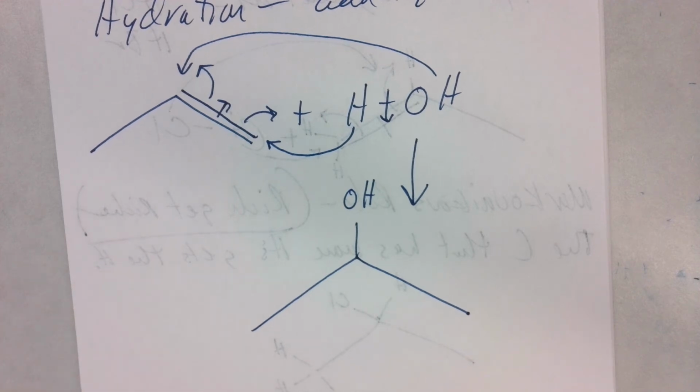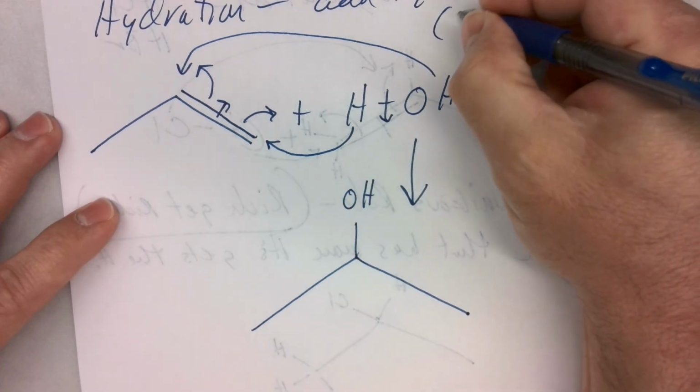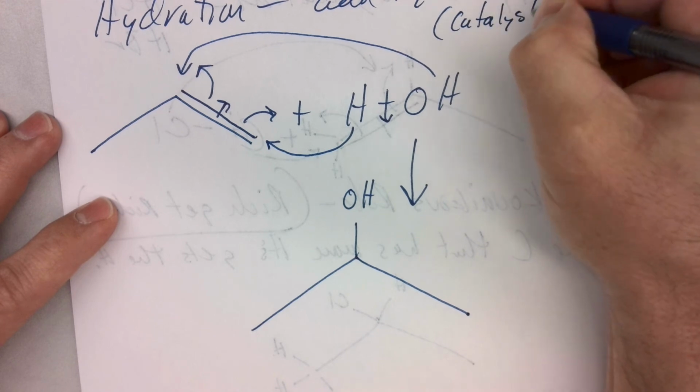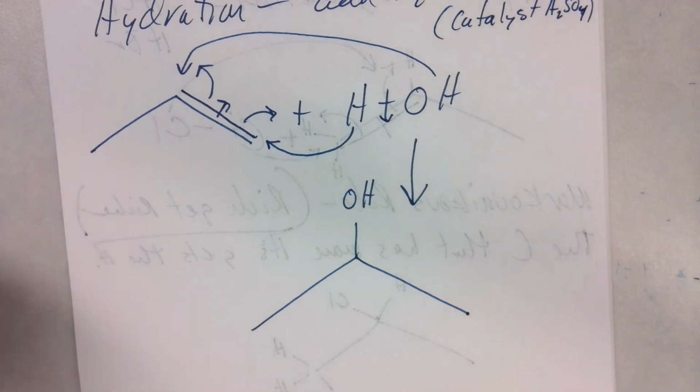Now, here's something interesting. I don't know if anybody would know this. Tolman, this is where you would stop me and say, you're forgetting something, Mr. Denton. I am. You know what it is. Let me see. Oh, wait, is this where we're talking about the sulfuric acid? Exactly. This is the catalyst here. Catalyst. And in this one it is H2SO4. This is where the catalyst comes in. Okay? And typically that catalyst is sulfuric acid.